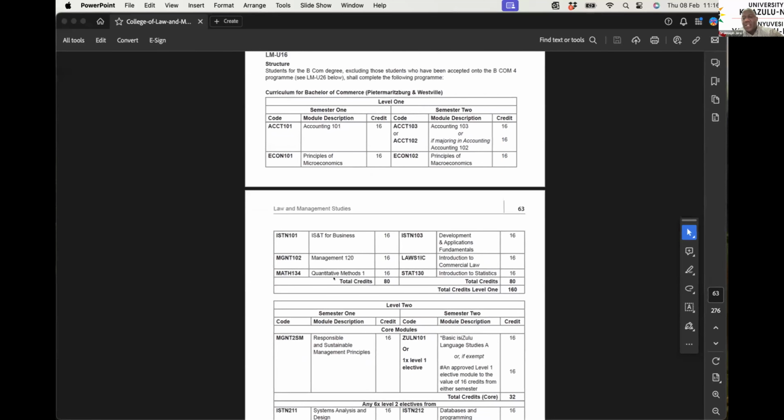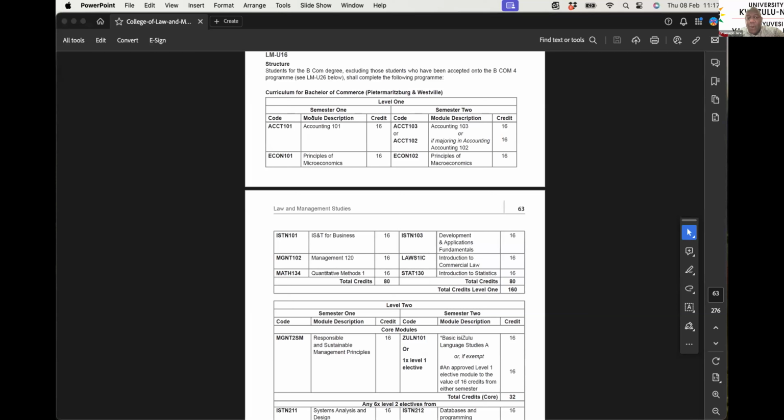So there are questions about what the modules are that I need to register for, and so on and so forth. You don't need to ask. And I actually should tell you that please avoid asking fellow students. Rather, get the college handbook and read it for yourself and follow the rules as they are. Otherwise, you run a chance of being misled by a fellow student, and you might end up with a problem of having registered for the wrong courses or insufficient courses.